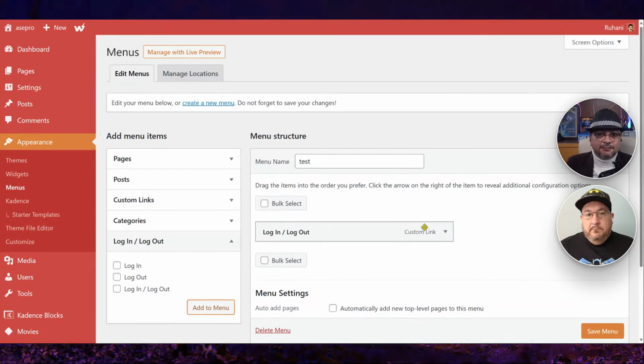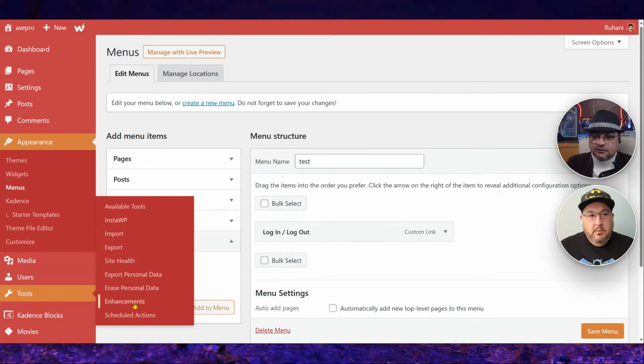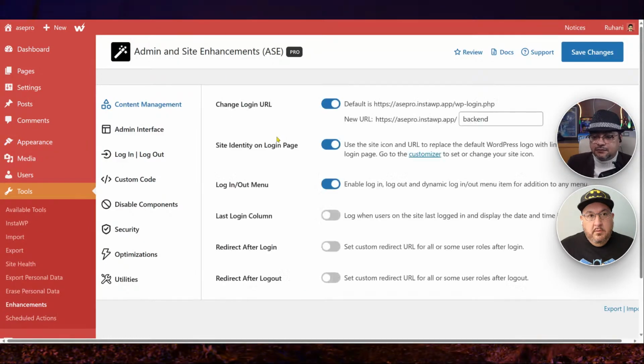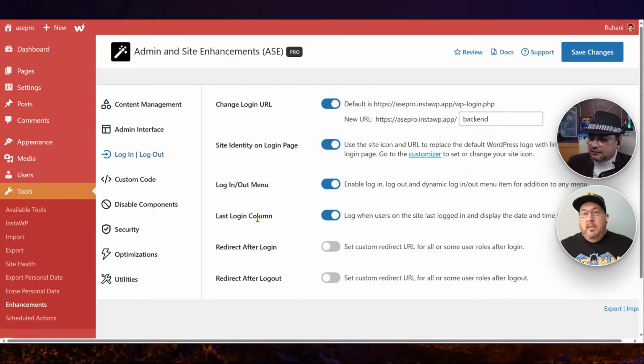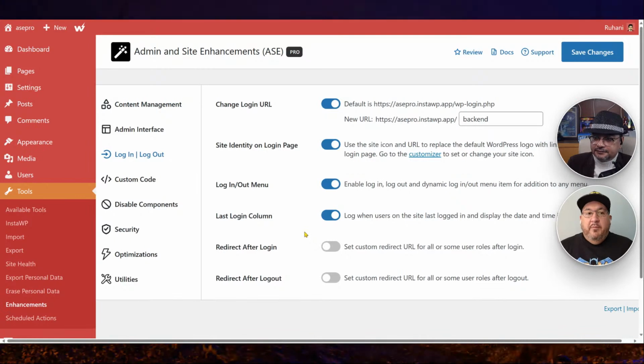So these are simple things, but we tend to use some sort of plugins to get this job done. That is exactly the point of this plugin, that it consolidates and replaces many other smaller plugins in the system. You can even see last login. I like it because a lot of times clients will go in the site and say, "Oh, I didn't do anything," or they say, "I didn't even log in." With that, you can see who last logged in. Or some people say, "Oh, yeah, I went in there," and you see that they never really went in there to check the stuff.